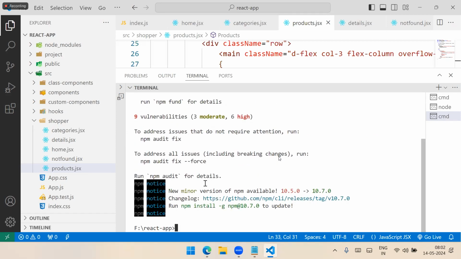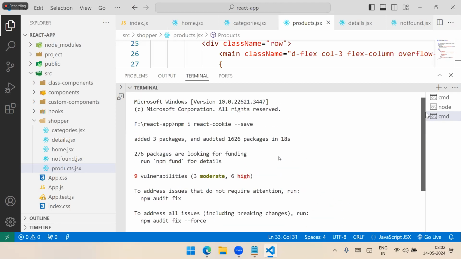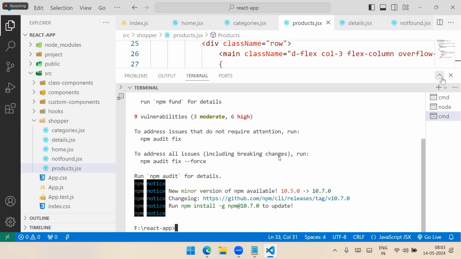Okay. So the React cookie library is installed. The React cookie library is available. Okay. Installed. Fine.